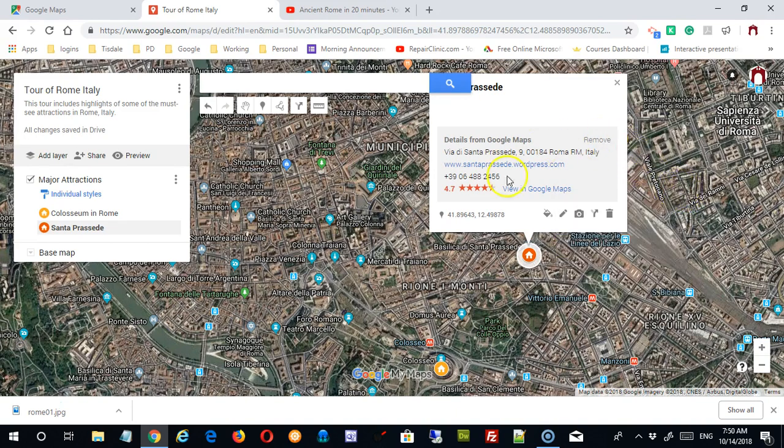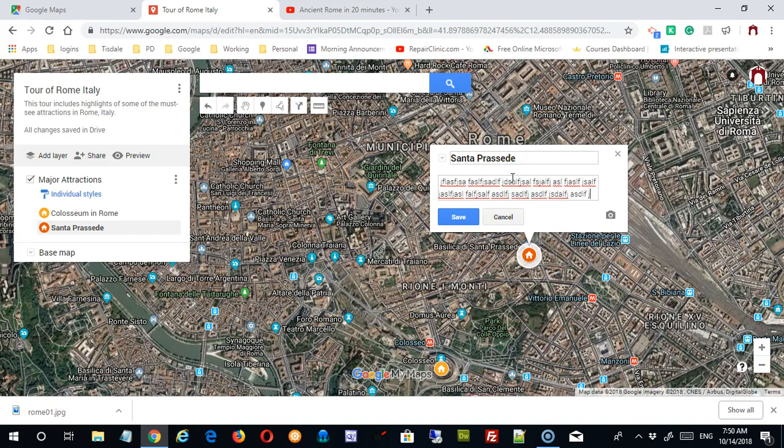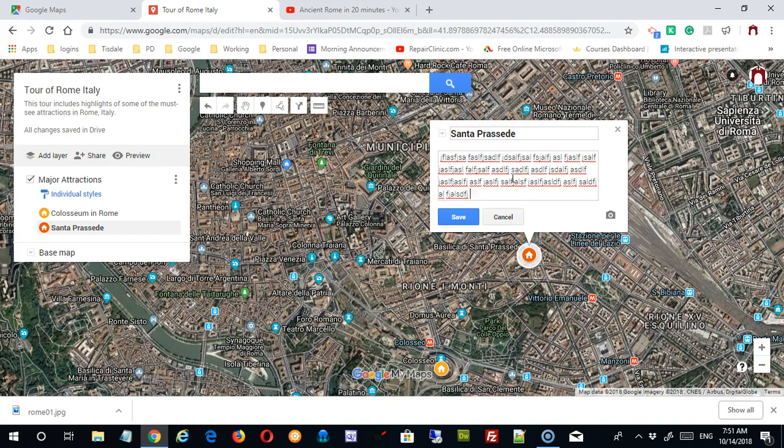I'm going to remove it, and I'm not saying you have to remove this information, but that's one thing you can do. I'm going to edit this, and previously I didn't put a lot of text in here, but here's where I could give a lot of information over to my students.